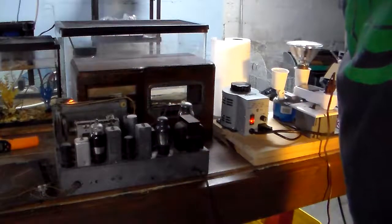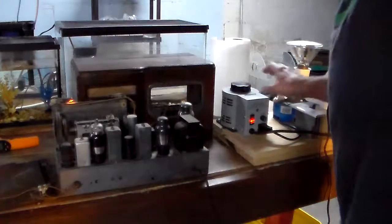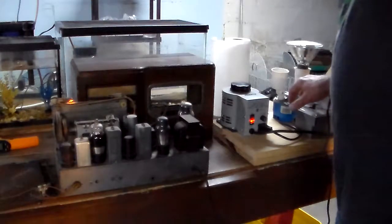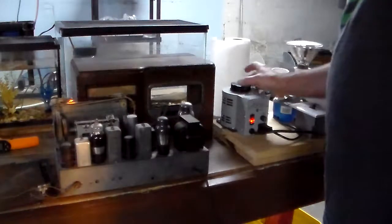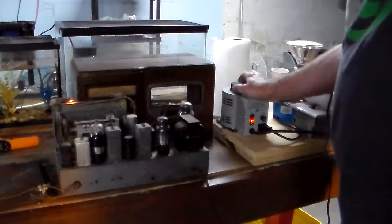Okay, still don't hear any noise, which is not such a good thing. However, no popping or anything and no short circuits. It's not such a bad thing. Come on, there's volts. 80 volts. We get up around 85 volts. I can hear a little bit of popping from the speaker. You probably can't hear it yet.